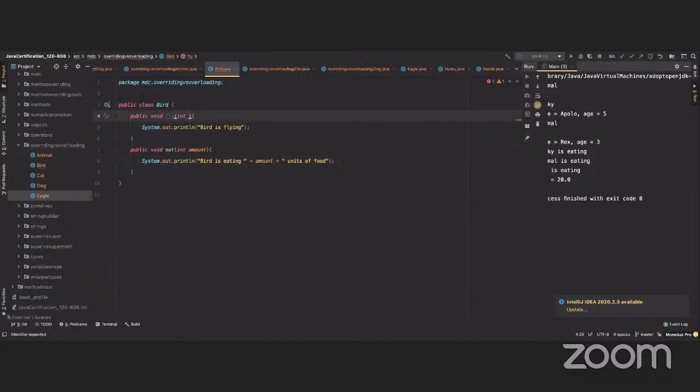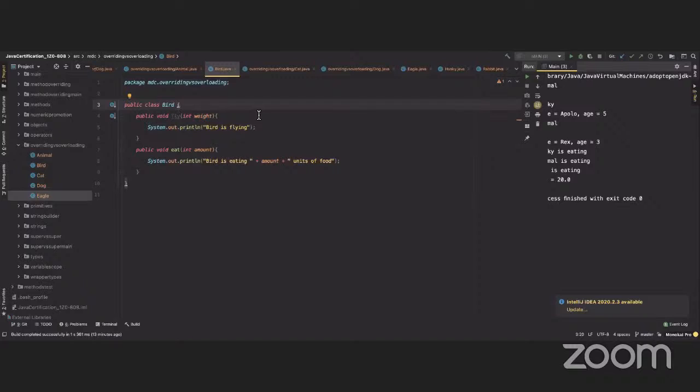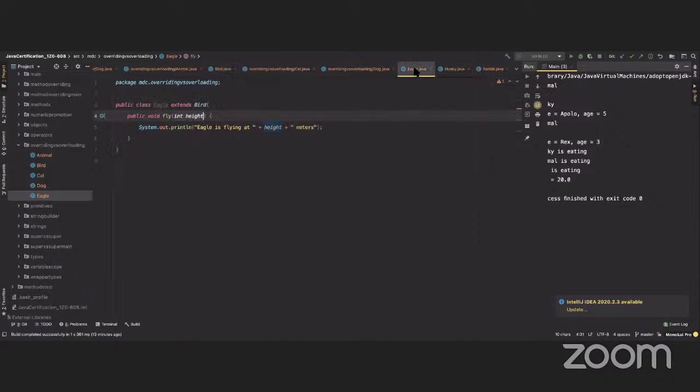Like what? I just want to see how it will behave. Just int weight. Okay, that's fine. Oh, okay. So it does work. Yeah.